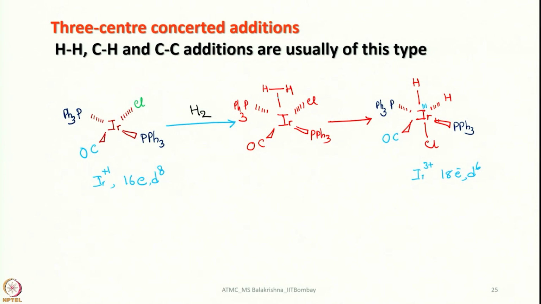Initially, this H2, before it gets ready for oxidative addition, has to be pre-coordinated to the metal center in this fashion, and then it abstracts 2 electrons from iridium to generate 2 hydride anions and they will be added. So, here oxidative addition is complete. If you see this intermediate, we have a D8 system, iridium is still in the +1 state, and this is an 18 electron species here.